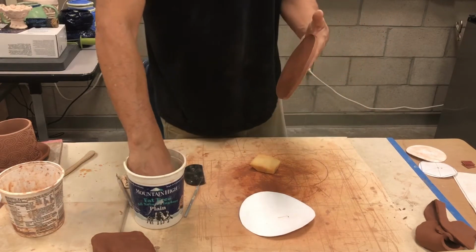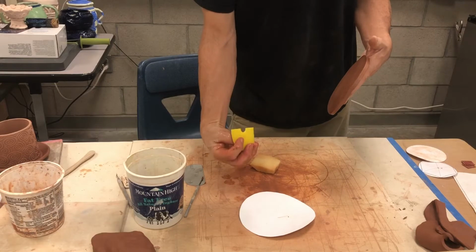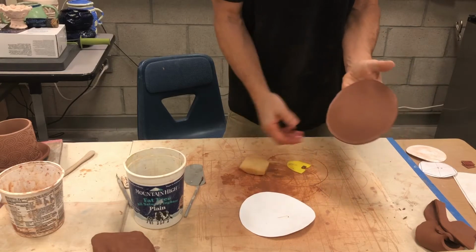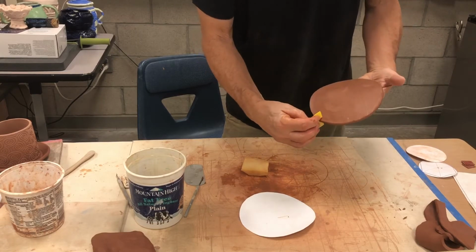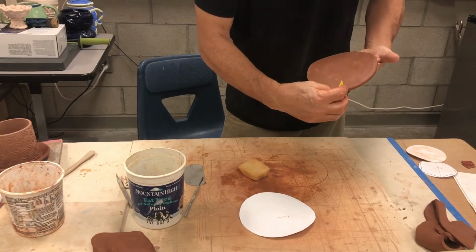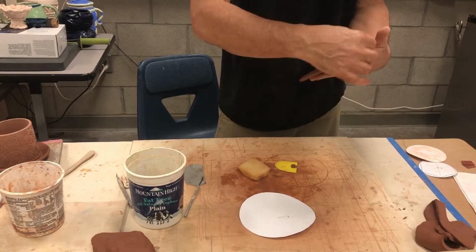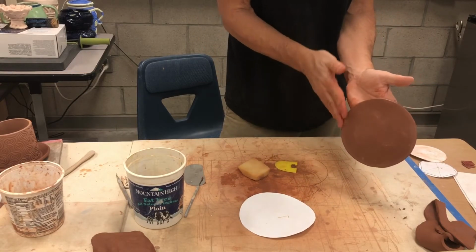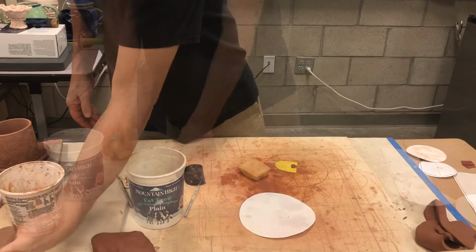You're also going to round the edge with a tool that has a little groove cut in the end like this. And you're just going to take that and round the edge, going all the way around like that. Okay, then I usually just take my fingers and smooth the edge out by hand. Once you get that to where you're happy with it, you're going to set this on a ware board off to the side.